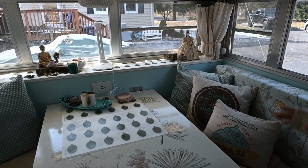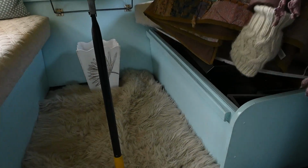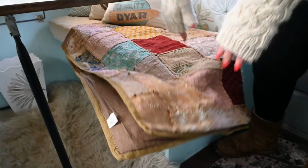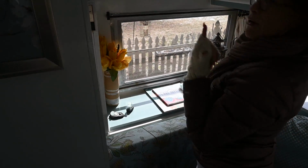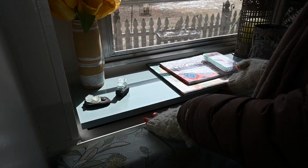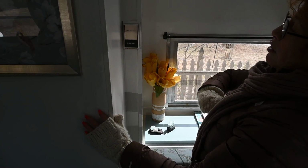But there's also a lot of practical stuff. This folds down. Under here, we've got storage and a brand new camper grill. We've got storage under this one as well. And even this area over here, where I like to keep battery operated candles. This is all absolutely open storage too. By the way, the thermostat for the furnace is over here, original.